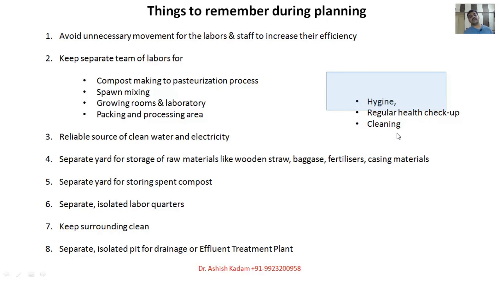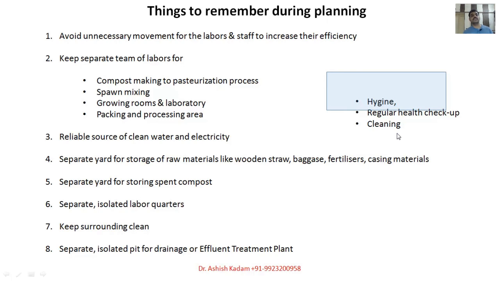So if you are not taking care of these things, then your objective of having this kind of investment, having this kind of a project will get challenged. Third point, reliable source of clean water and electricity. These are very important things, because when you are going for high-tech mushroom plantation, then we have to maintain a certain environment. You have to maintain certain temperature, air circulation, humidity, CO2 level.